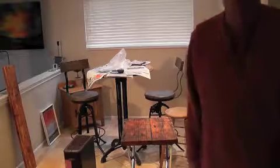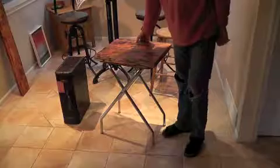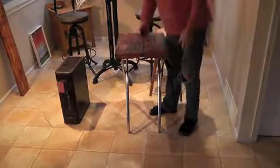I'll just tilt it down so you can see the legs. See, there you go. And you can have a lovely fold-up table then. And it's a different style to the suitcase. So now you've got modern and old instead of old and old. That's that.